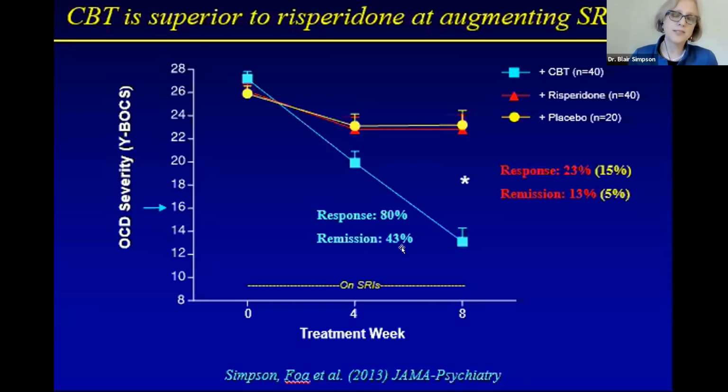Sometimes I get asked by clinicians, oh, well, should I use risperidone if the OCD is more severe? Maybe therapy only works when you add it to people who are less severe. I don't have time to show you the data, but it's exactly what we did not find. We found that exposure and response prevention worked regardless of your baseline OCD severity. It wasn't how severe you were at baseline that mattered. What mattered is whether you could adhere to the treatment. That was the key issue. Whereas with risperidone, we actually found the opposite. We found that people with less severe symptoms actually did better with risperidone.